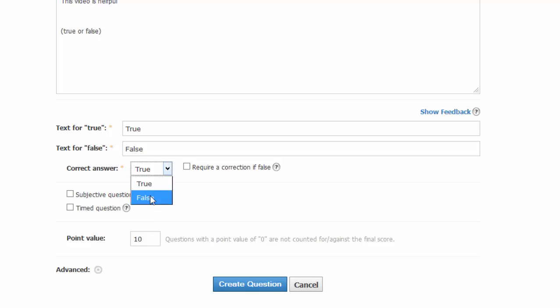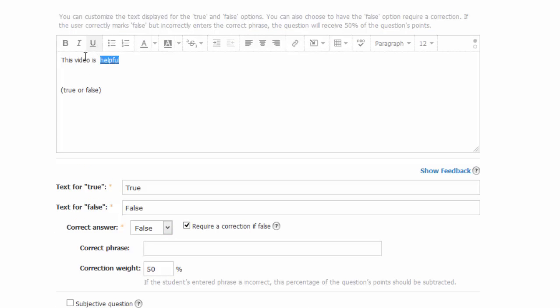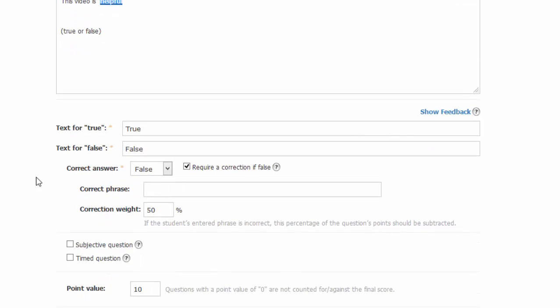And what I like about this is if it's false, you can actually have them fill in the blank. So the underlined word is the key word. And then it says, students, if the answer is false, what is the actual phrase that belongs here? And of course they could say kind of helpful. The wording and phrasing is very specific, so oftentimes this is a very difficult thing for a computer to grade accurately.